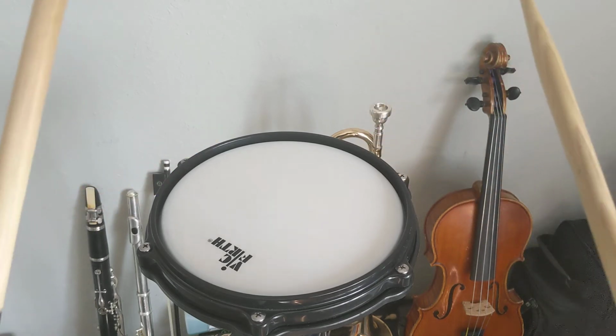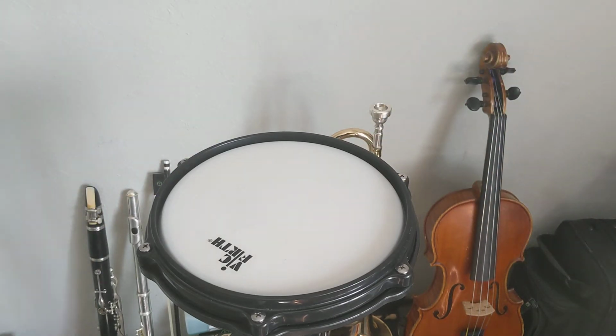Now, those might sound like quarter notes to us, but what that might mean is that if you were a trumpet player or a flute player or a clarinet player, you would only play for that first half of the beat and make sure you rest for the second half.